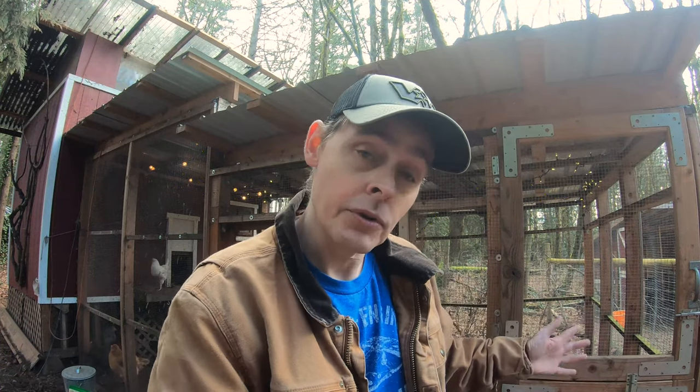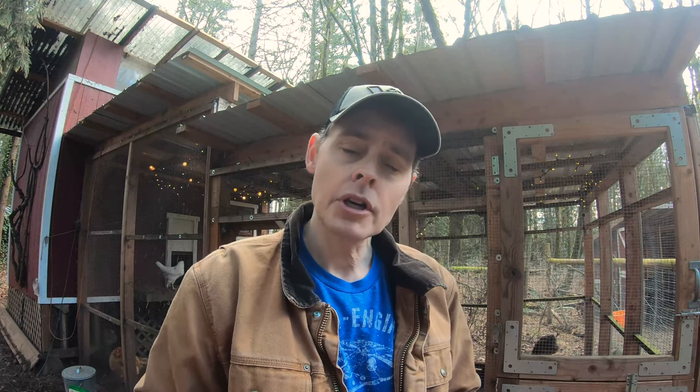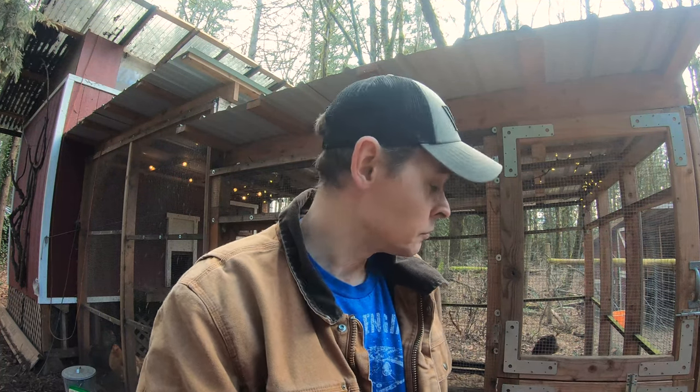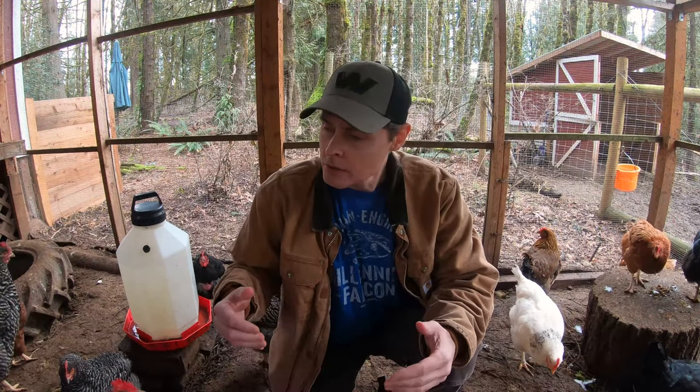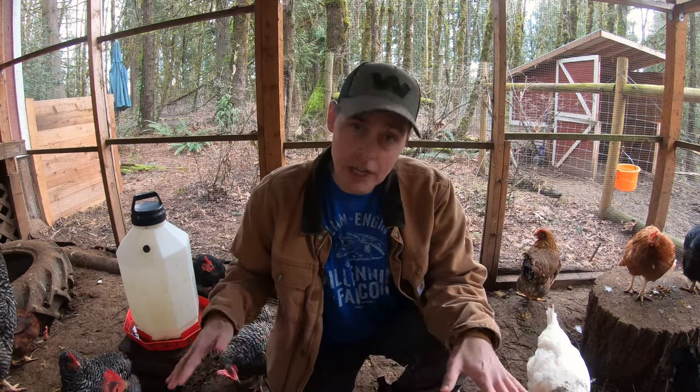This door, of course, opens outward, but by watching other YouTube channels, we got the idea of having a separate section on top that could open independently for easy chicken snack distribution and chicken containment. I wanted to make a good impression for Grub Terra, so a couple days ago, I mucked out this chicken run.